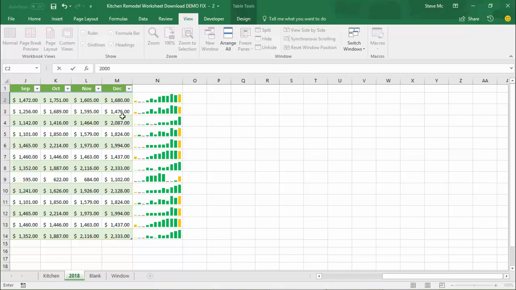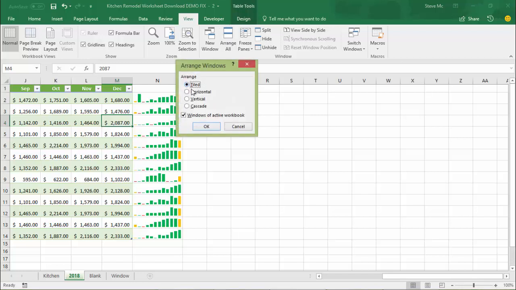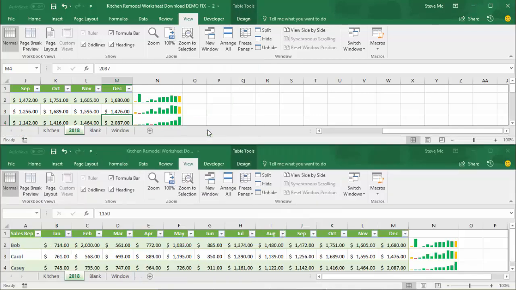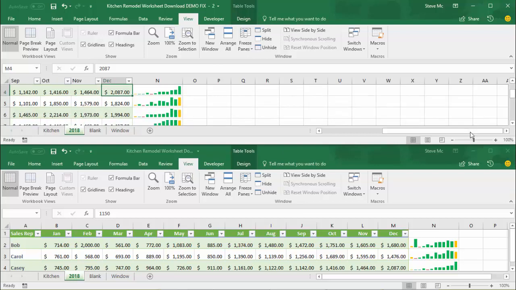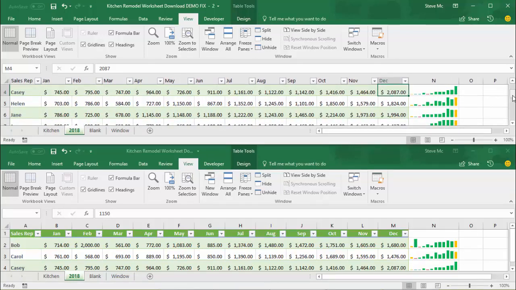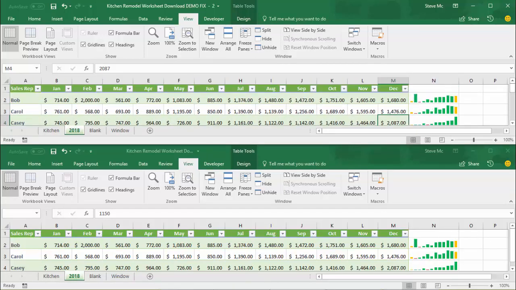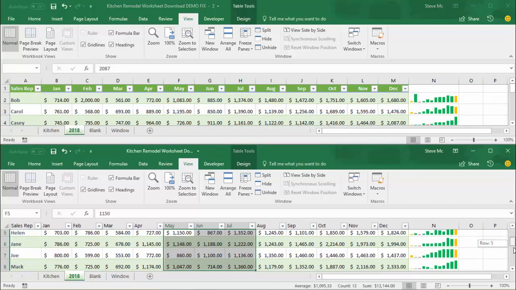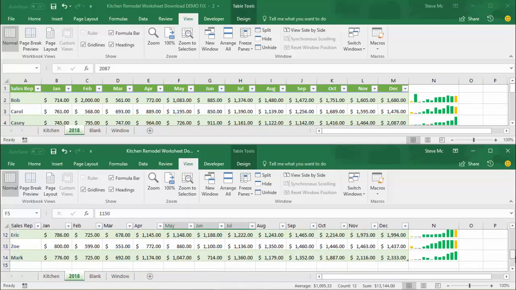So that was our new window tab. If I select back into that, let's talk more about the arrange all. Because you can do tiled, you can do horizontal, show you what that looks like. So that was one workbook on top of the other. So again, on this one I could be looking at, say, like the top rows, and on this one I could be down here looking at the bottom rows.